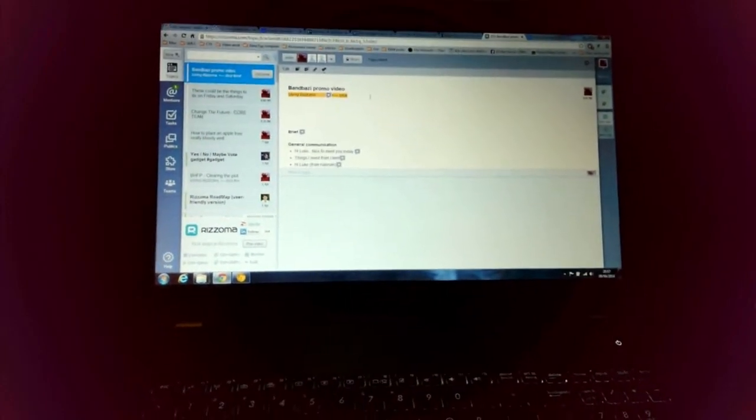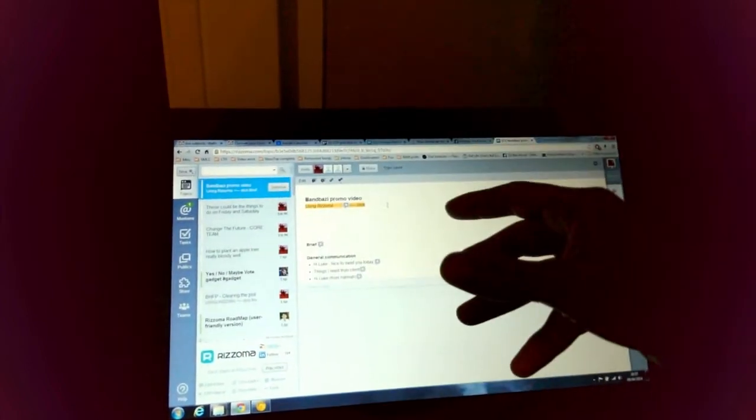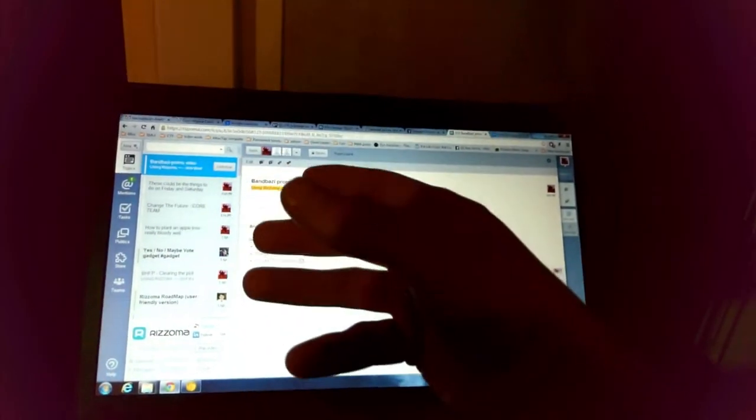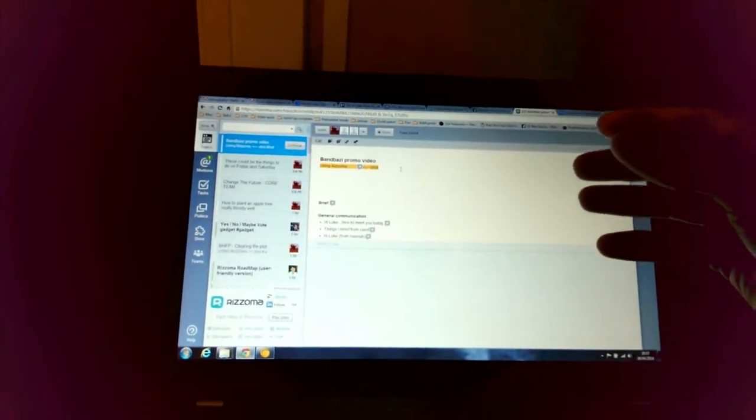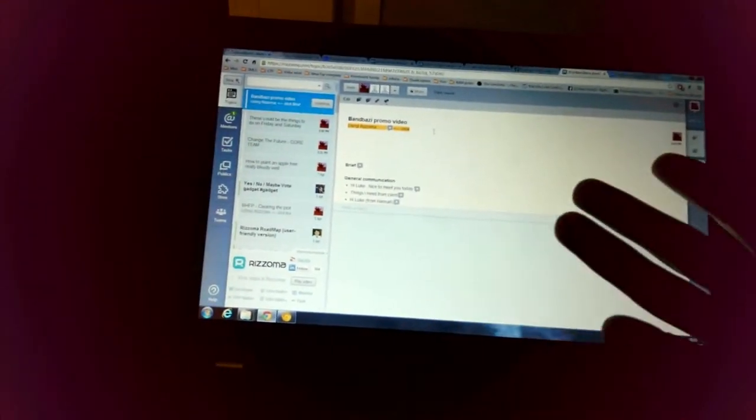This is a little tutorial on how to use Rizzoma, which I find just an easier, tidier way of collaborating on a project with clients or friends. Partly because with email you can have multiple threads, each with multiple emails, and a lot of stuff can become obsolete and it's just messy. You can get confused by dates that change, or you might have a logo and you have a new version and you've got the old version and the new version, and just generally it's a bit messy and you have to search your emails to find particular things.